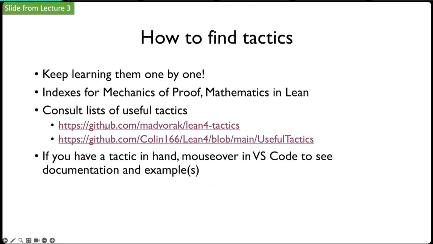You need to find the ones that are appropriate for the goal that you're looking at, and you can find lists of different tactics along with glossaries on how to use those. And if you have a proof in hand and you want to see what a tactic is doing, you can get the documentation and examples by putting your mouse over it in VS Code.